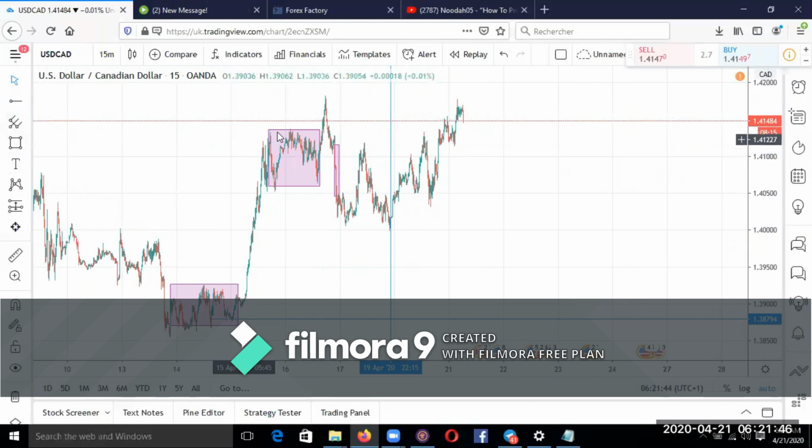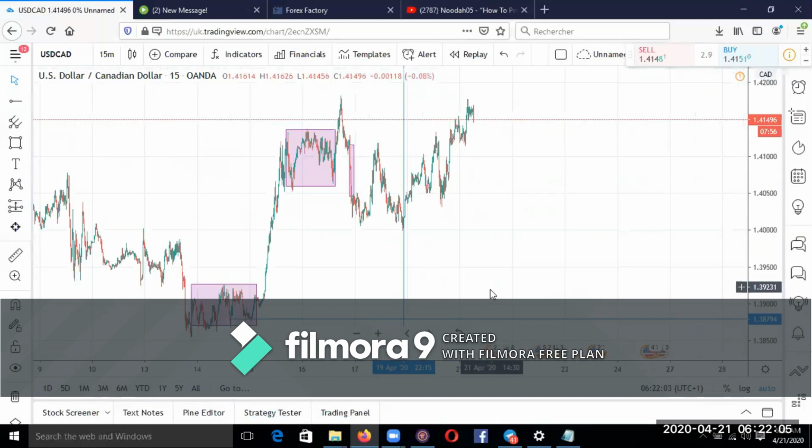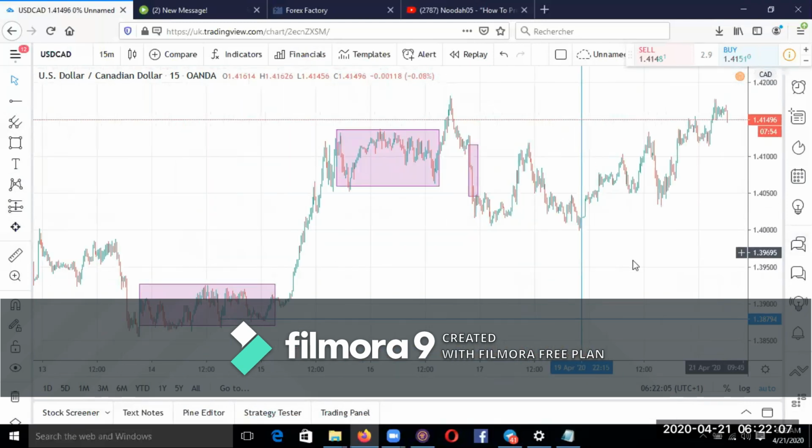This is a run of stop loss because it took out the stops of those who were at this area, right? It took out the stop loss of those who were at this area. Now you drop. That is the run of stop run before you see a market doing the reversal or equilibrium. And this is where we talk about the equilibrium.